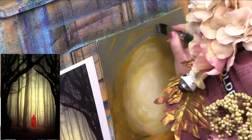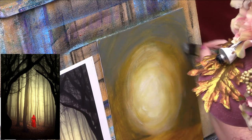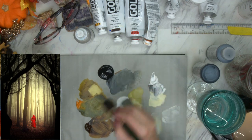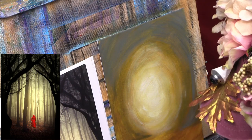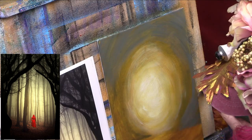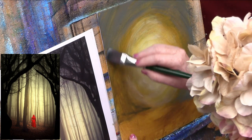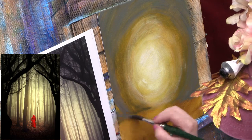More glaze. Sometimes if stuff isn't blending, the glaze can really help if you can get it. When we're doing acrylic paintings, that is often the secret spice of it all. I'm picking up more of my gray. I'm pulling it down here. I'll let it curl in a little bit, as it just does. A little more glaze. Blendy, blendy, blendy. See, the pigment on the black and the titanium white is pretty powerful. And it's really nice when the painting underneath shows through.